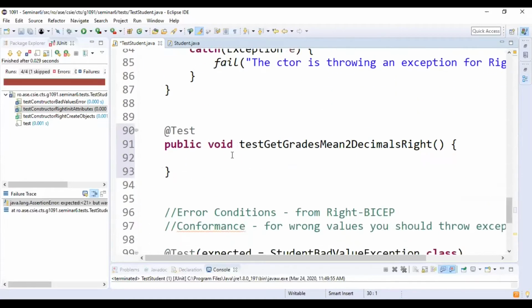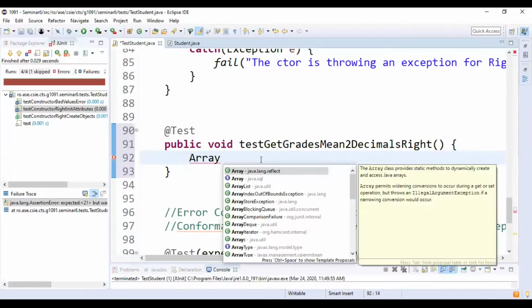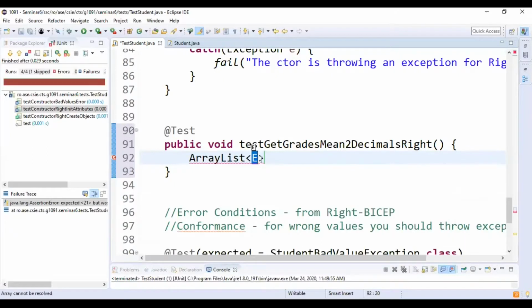So in this case, because I want to be independent from any changes that will take place in setUpBeforeClass, I will create my own local array list of grades. This array list of grades is going to be changed only for one reason: someone is changing the unit test. In that case, we'll also update the expected value.